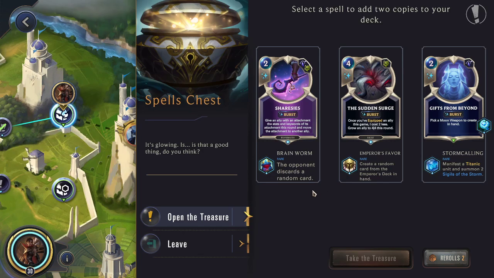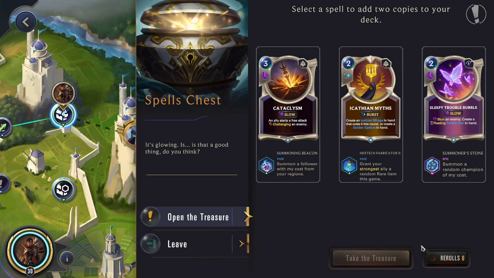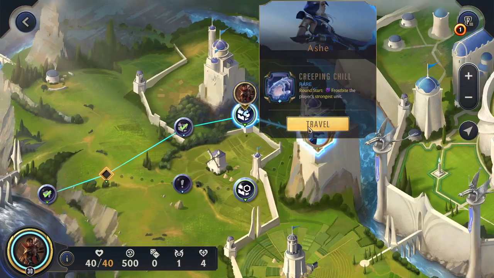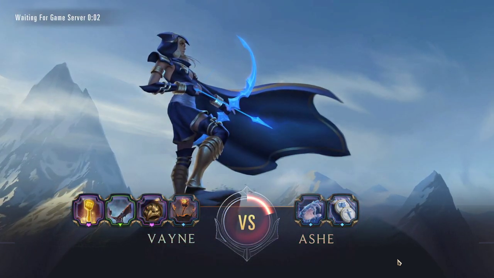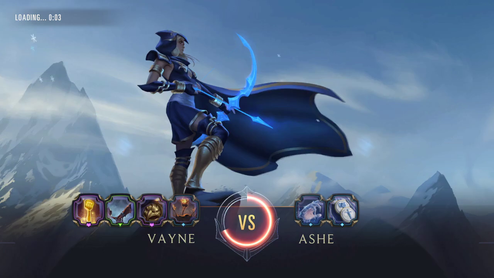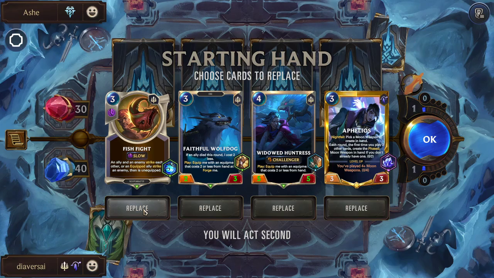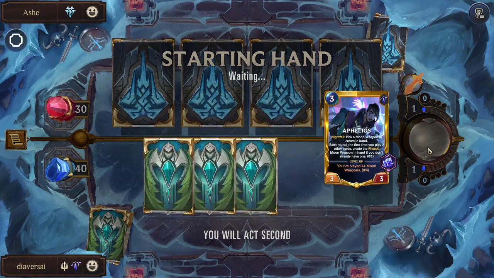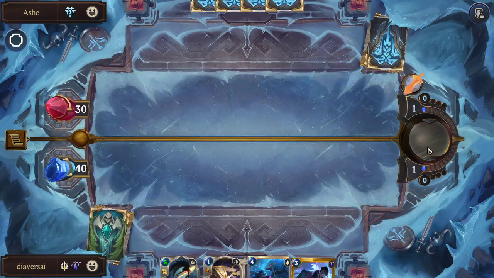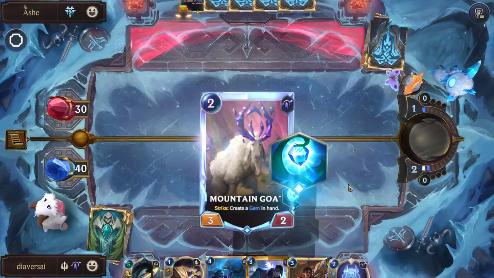You kind of don't need any of these cards. I'm just looking through them. I don't know why. I'll lead the way. So we're looking to get Vayne. Aphelios also has mana refill, so that's pretty nice.